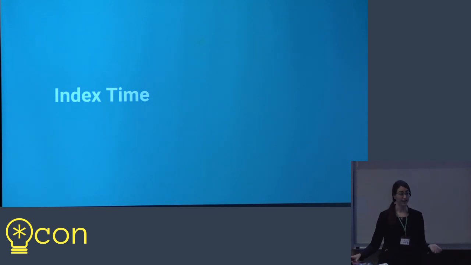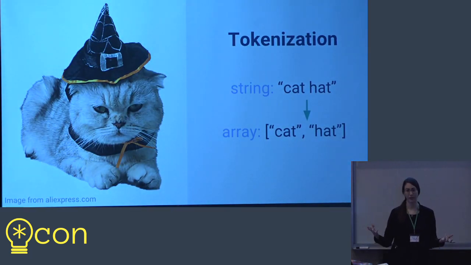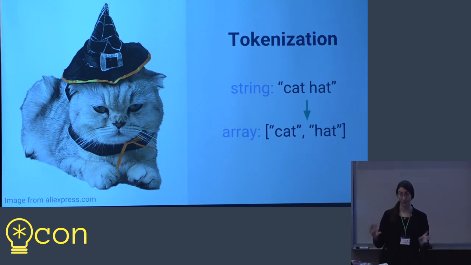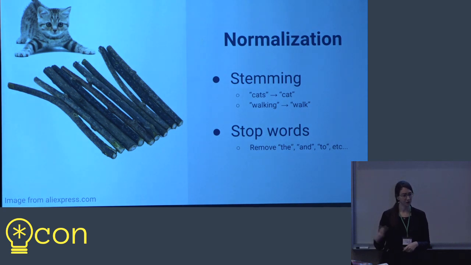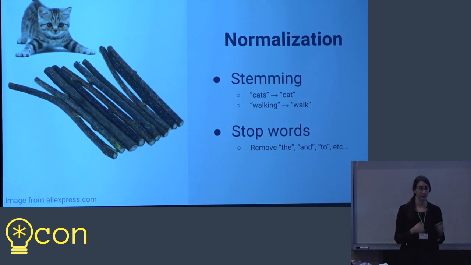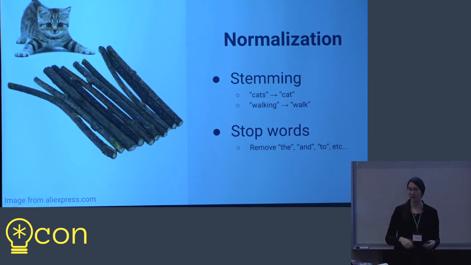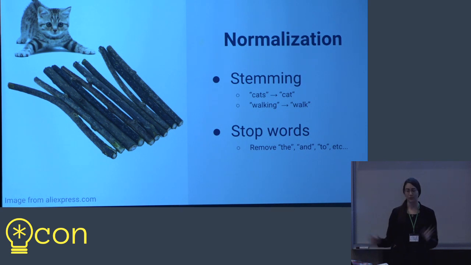Let's talk about what actually happens at index time — how did we build that inverted index? The first thing we did is called tokenization: we took our string and split it into words. In English this is pretty simple — you can tokenize on whitespace and punctuation. But think about how much harder this is in languages like German or Japanese, where we don't always have whitespace separating concepts or words. Next, we perform normalization, which has two major steps. The first is called stemming — converting a word to its root form. A plural becomes singular, verb forms take on their infinitive, so we treat all of those words as equivalent. We also remove stop words — words like 'the', 'to' — they don't add value to our search and a lot of documents contain them, so we just remove them.